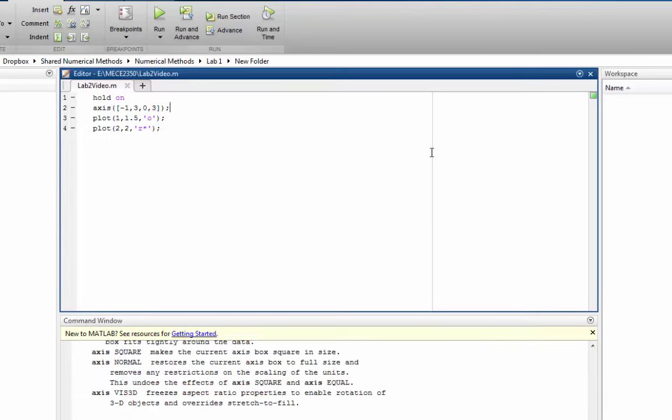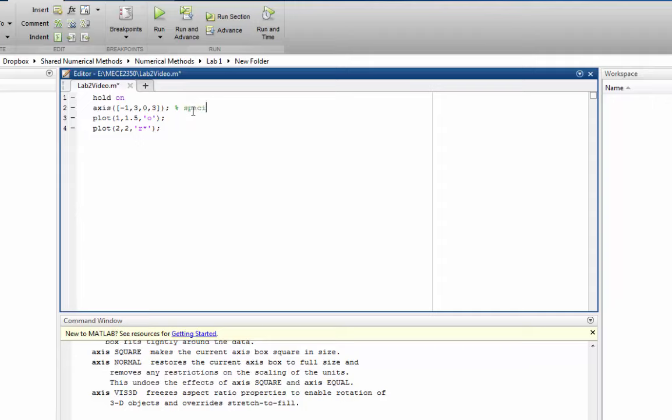It's important to know how to comment in a MATLAB window. So take for example this axis command that we had. If I wanted to remember what exactly I was typing, I could use my percent sign, and this would comment my values.